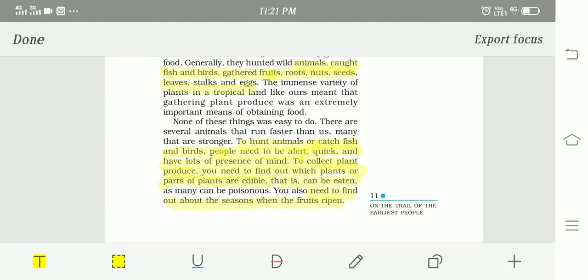After all, if they don't know the season, then how would they understand which kind of food is going to be available? If a fruit is coming in a particular season, they have to wait for that. Otherwise, if they don't have that knowledge, they would become hopeless and would not be able to get it. They would move away from that area. Even if you know that in a particular season this kind of fruit is available, they can move to that area, migrate, and get that particular food.